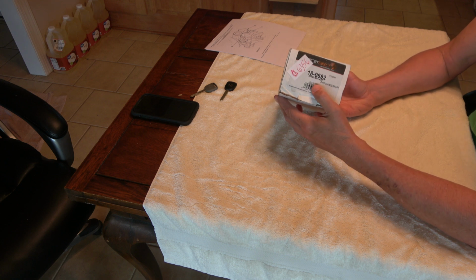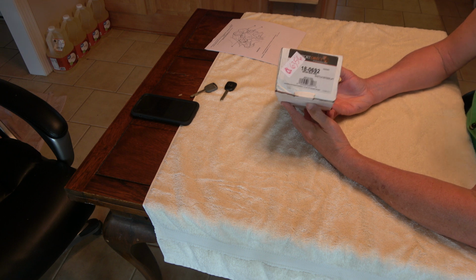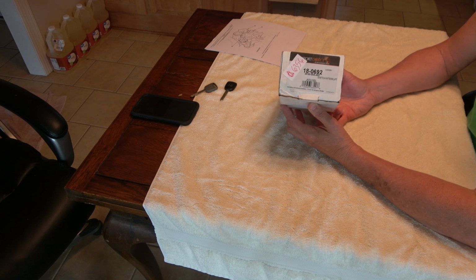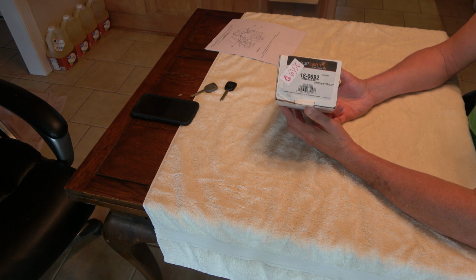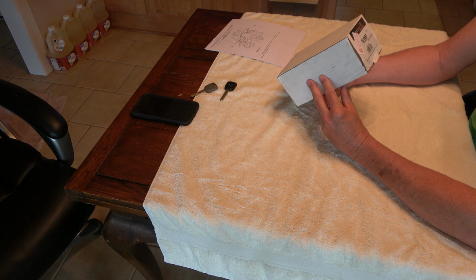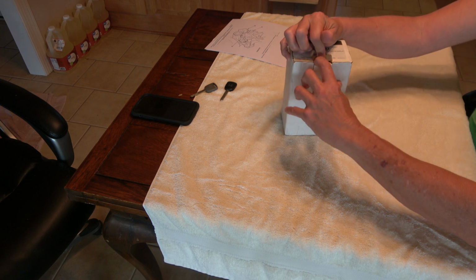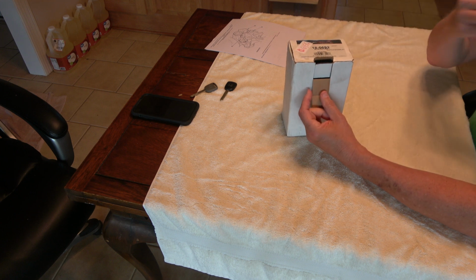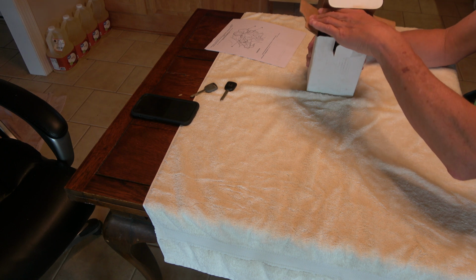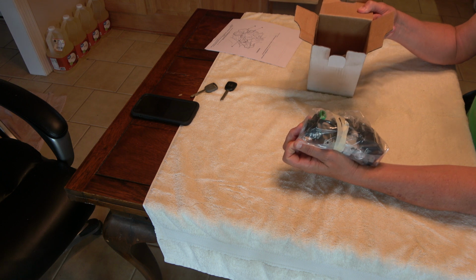But it says here, made in Formosa, Taiwan. You may want to look up Formosa. It was, about 70, 80 years ago, a country off what we'd call China. Okay, that being said, let me open this up. In this box, there is a few things, starting with made in Taiwan.